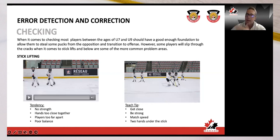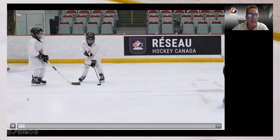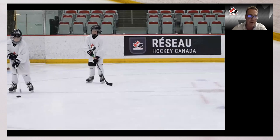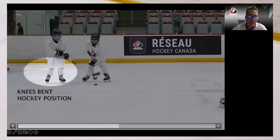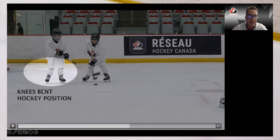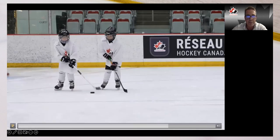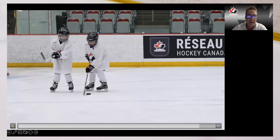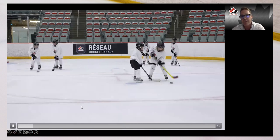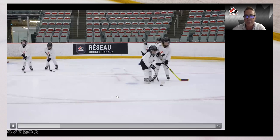Can't forget about checking and stick lifts. Look at the narrow hands on that player — you've got to be strong if you're going to steal pucks. It's a trend in the game: we rarely start with the puck on our sticks, we're teaching kids very young how to steal pucks. Knees bent, hockey position will help with strength. A combination of bad knee strength and bad hands doesn't allow much success stealing pucks. Get close — don't be afraid to engage; the game is a contact game. The closer you get to the opposition, the better chance you have of stealing that puck. This little guy does a great job: timing it perfectly, hands in a good position, gets close, knees bent.